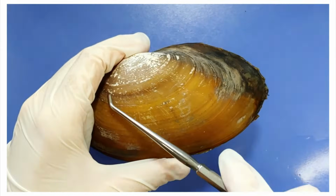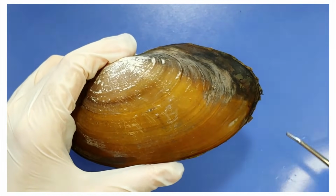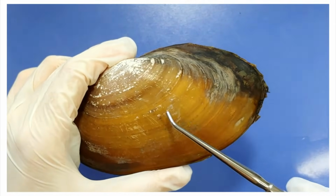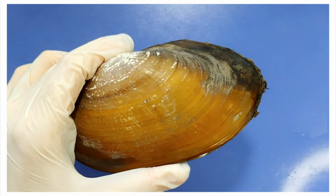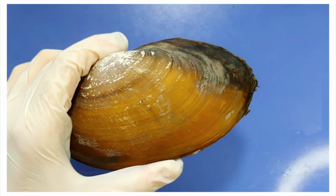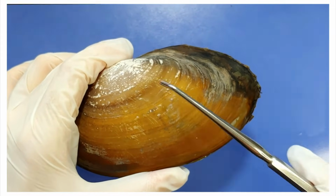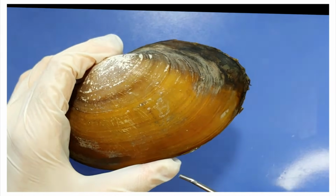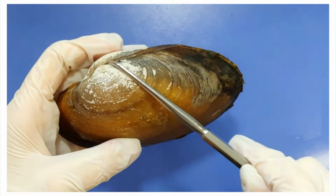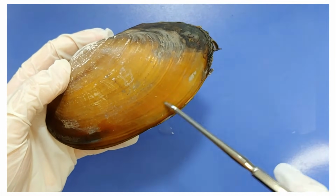The clam also has rings, kind of like a tree. These rings can tell you that the clam is old. We humans have to look at things like gray hair or wrinkles, but for clams, just count the rings. The part closest to the hinge here would be the oldest part of the clam, and the part further away would be the newest.